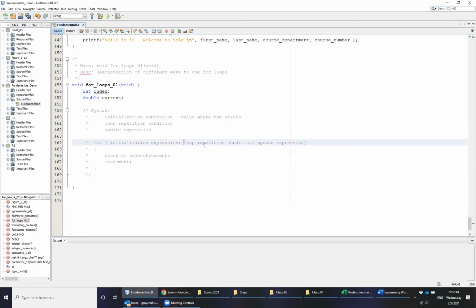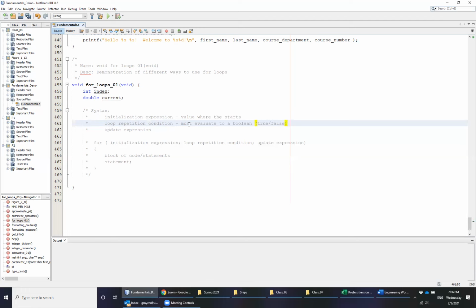The second step here, this loop repetition condition, can be thought of as a condition or an expression that must evaluate to a Boolean, or true or false. And the idea is that this loop condition is what controls when the for loop stops.